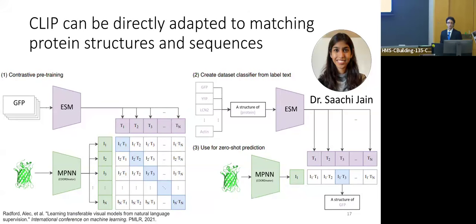Got it. Yeah. One question I was wondering: ESM has already been shown to let you extract structure from it, so what if you just use that as your matching criteria? How does that compare? Well, that is an interesting idea. One thing is that the contact maps are not that accurate, because I'm going to show that we can improve them with this process. I'm also not exactly sure what you would be matching. Let's say you want to know, does this structure match those sequences? You could theoretically pass those sequences and get a contact map. And how does that contact map match your structure?